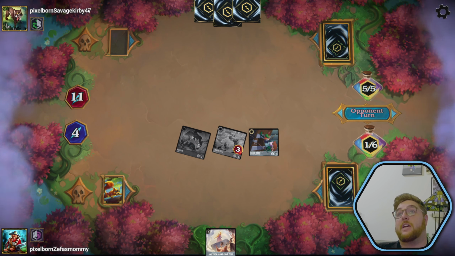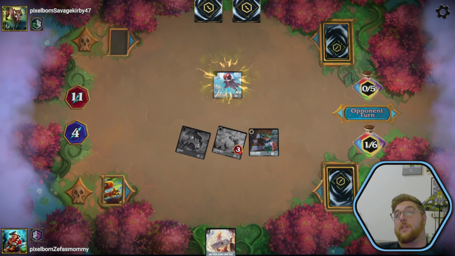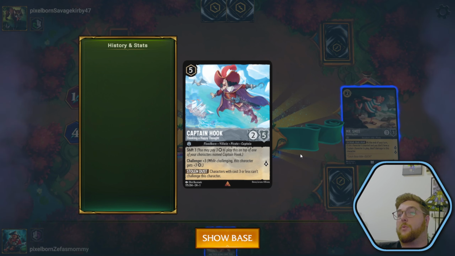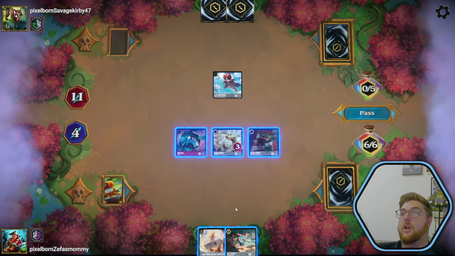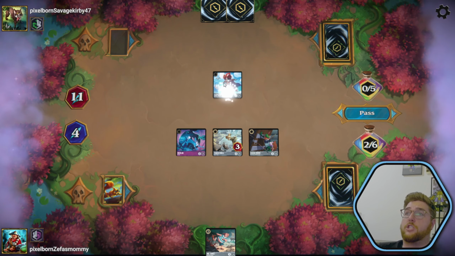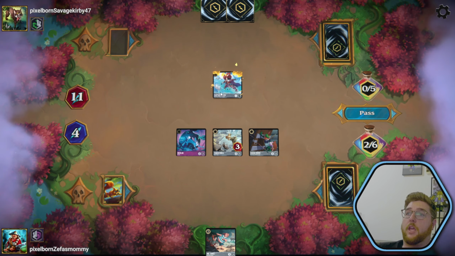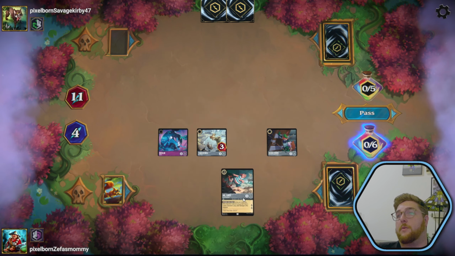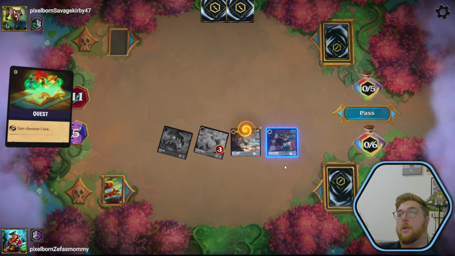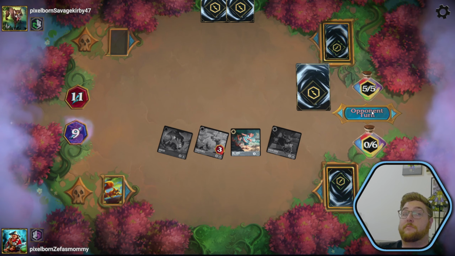I don't think they know what we know. Savage Kirby, Travis Kelce, what's going on, bud? There's the Captain Crook. Shift 3, Challenger 3. Characters with 3 cost or less can't challenge. How about characters with 3 cost or less can't exist? Get out of here, boy. He's gone. And then we play our Smee, and now we're down to a hand of 0. Big numbers. I know.